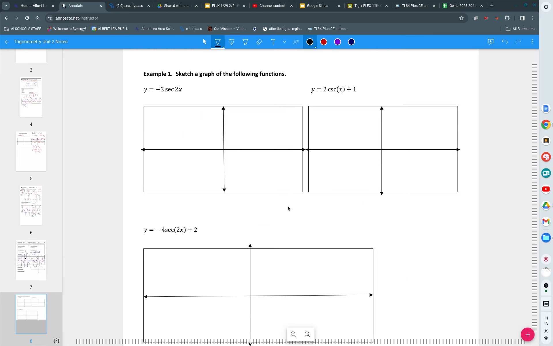All right, we are not going to do this last one here. We're going to do these final two examples, and your homework is just a front page of four problems. You should be able to get it done in class because you are super smart, the best of the best. So I have y equals negative three secant of two x. When you encounter this kind of problem, you have to decide: are you going to graph cosine first or are you going to graph sine first? Cosine. Cosine is the reciprocal of the secant. Okay.